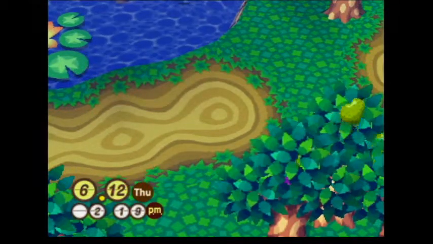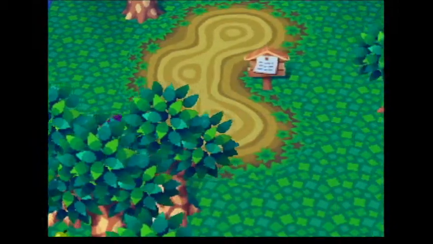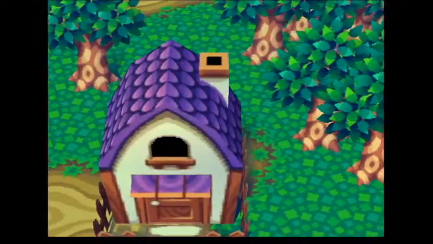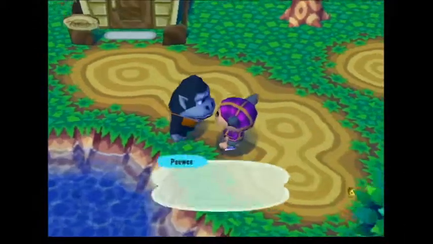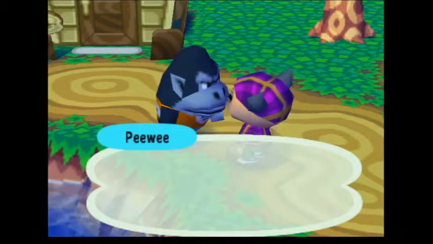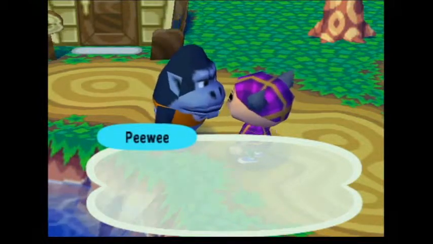So let's see. I'm going to pick up these pears, and then figure out why these trees are so clumped together, and why it's just like a little mini forest. But anyways, Pee-wee. I'm gonna talk to Pee-wee, the gorilla. I'm gonna call him Luigi, just because. Luigi sounds better than Pee-wee. So, this gorilla dude I'm picking up, but oh, Goldie.